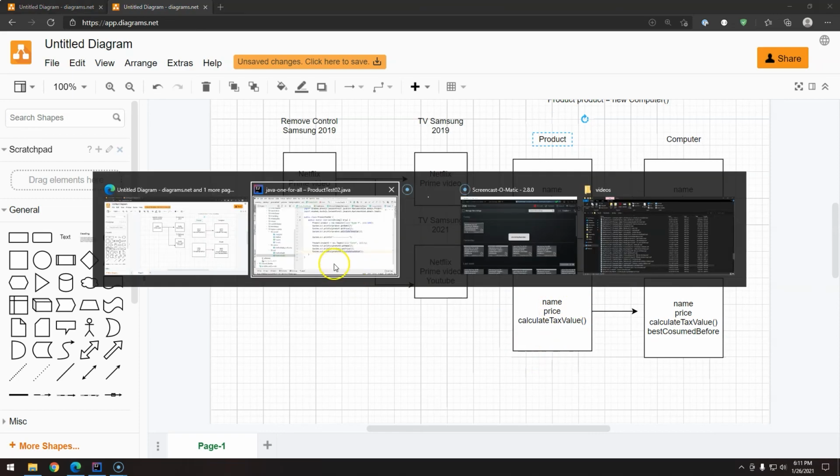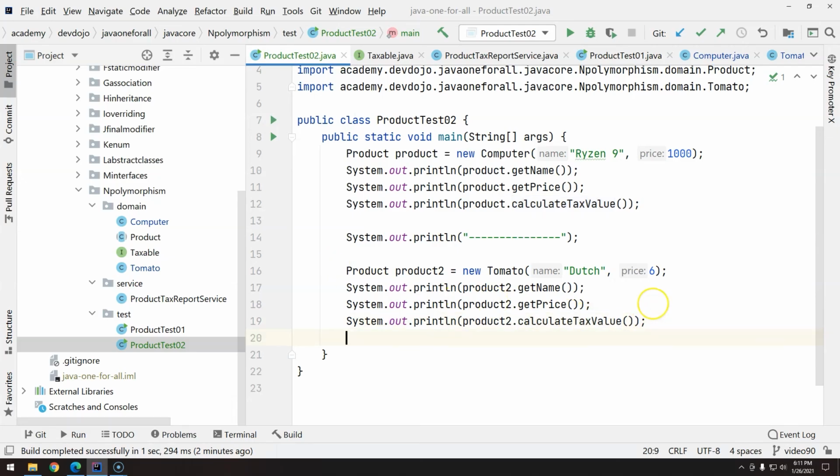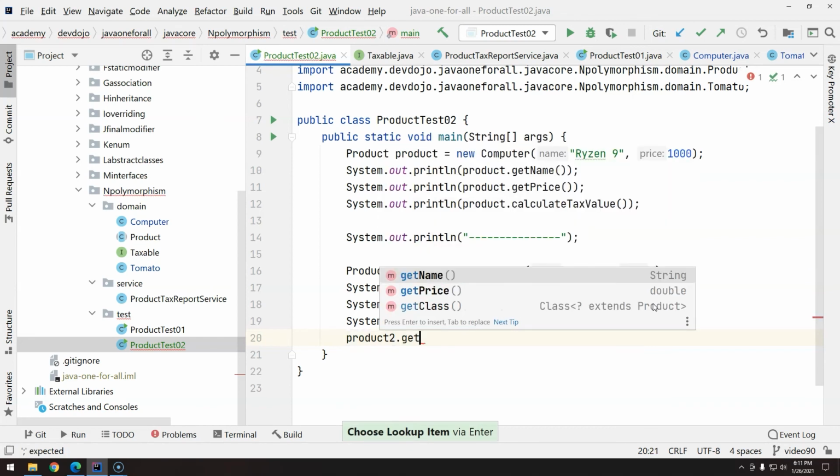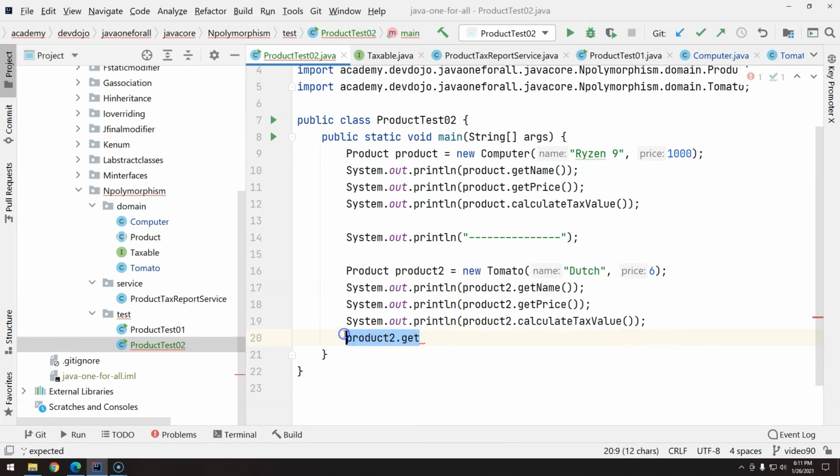And the proof of that is if we come here and try to call product2 dot and get something, we don't have that option displayed. So technically you need a reference variable that is also a tomato.